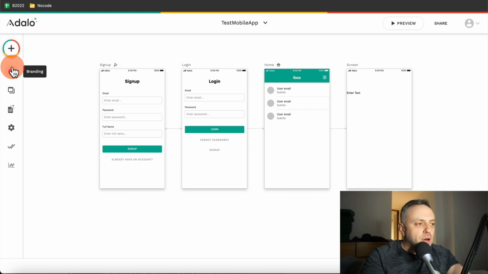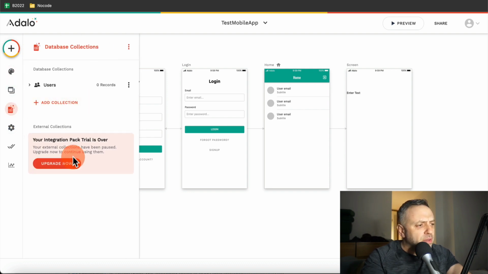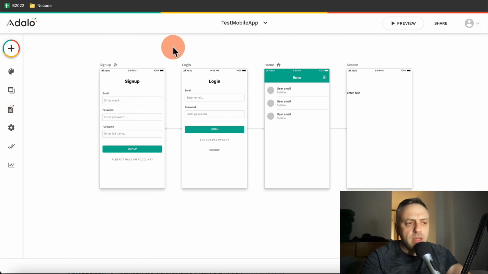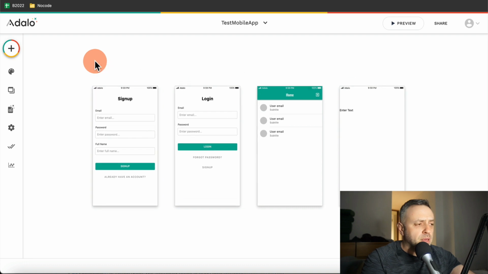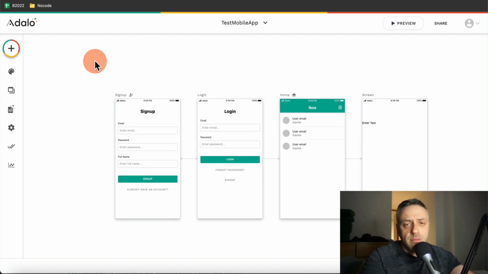I am not going to sit there the entire day and think about what is branding, why they call it branding, or why they call it collection. I don't really care what Adalo did, or they call this, or they call that. I am not trying to become a philosopher of why Adalo decided to name this thing that. I have a problem, and I need to solve a problem. If Adalo can do it, great. If it cannot, I'm going to move to the next tool. I'm looking at it as tools.